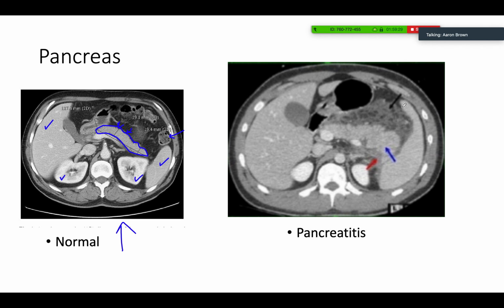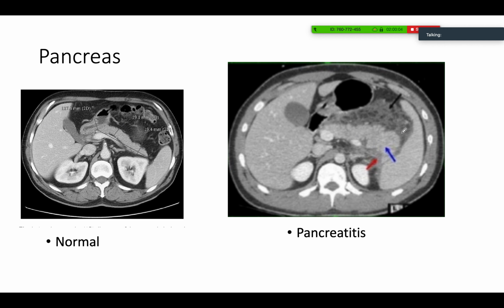Okay, good. And then we can see in pancreatitis, those nice edges are gone, right? So number one, our pancreas looks a lot fluffier. It looks a lot bigger, thicker, widened. And then you can see this grayish area. This is all going to be what's called fat stranding. All of that inflammation is causing the fat around the pancreas to become more inflamed and start causing connections to the other organs and really lose those nice clear borders that we see in a normal pancreas.